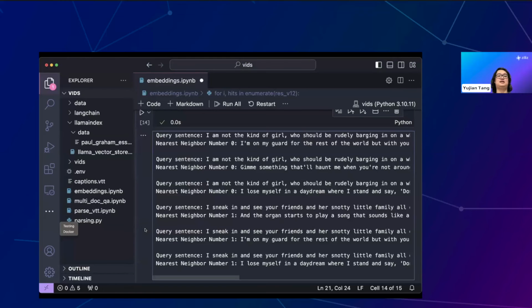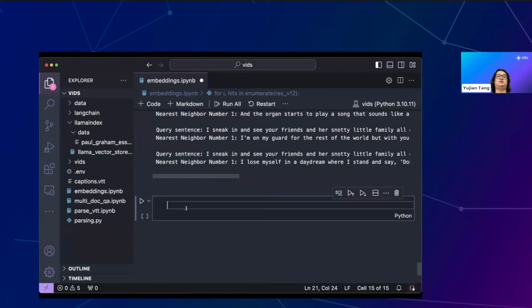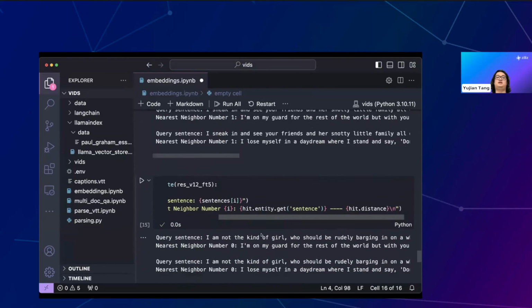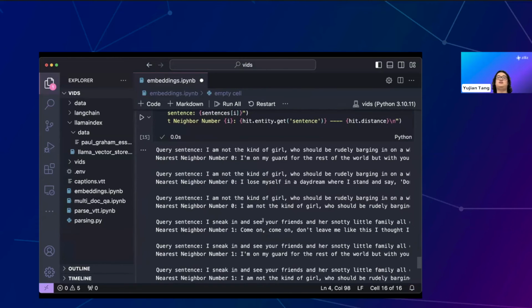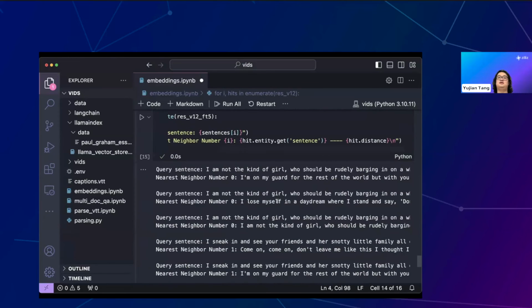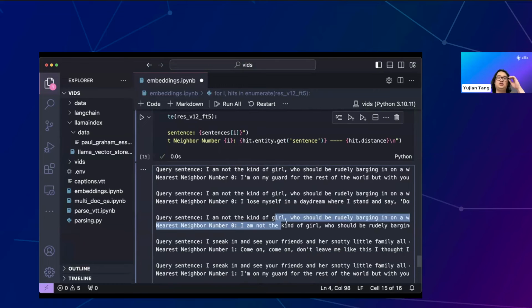Okay, so now let's look at the other one. And this will be the last thing that we're going to take a look at today. Where's my, there we go. Okay, so the other one looks almost the exact same, right? You'll see that this one is actually the same result. This one is different. And oh, hey, here we go. We actually get the same sentence back here on the third one. So this is interesting. This tells you that these models were able to map these two sentences into similar spaces, but not the exact same.